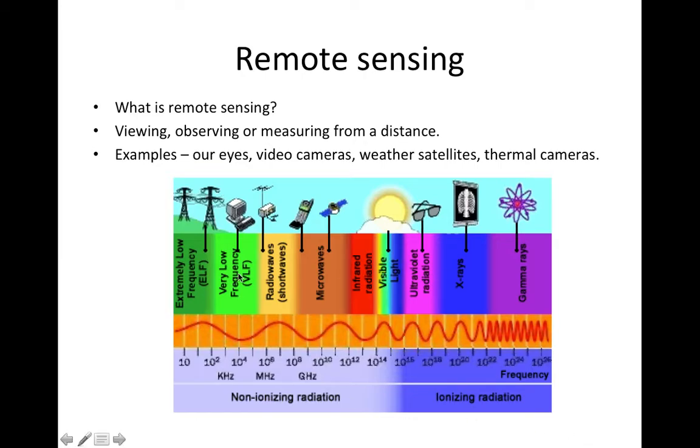You can see that there's a whole range. This is the electromagnetic spectrum on the bottom here, and there's a whole range of different types of remote sensing approaches which exploit different portions of the electromagnetic spectrum. The light that we see through our eyes, around 400 to 600 nanometers, is this visible light spectrum in the middle of the electromagnetic spectrum here. But for example, thermal infrared, if you're sensing temperature, you'll be moving into the infrared radiation portion, and if you're using active remote sensing techniques, you'll be heading towards microwaves.